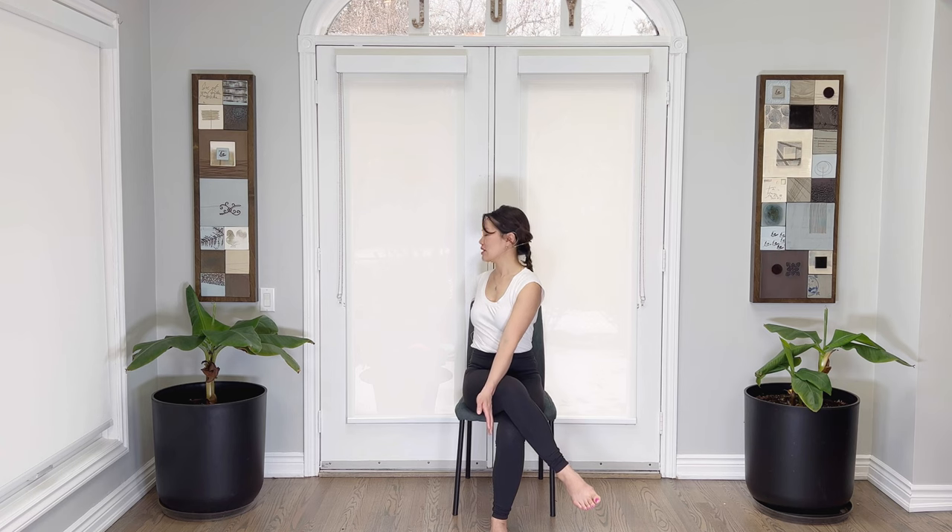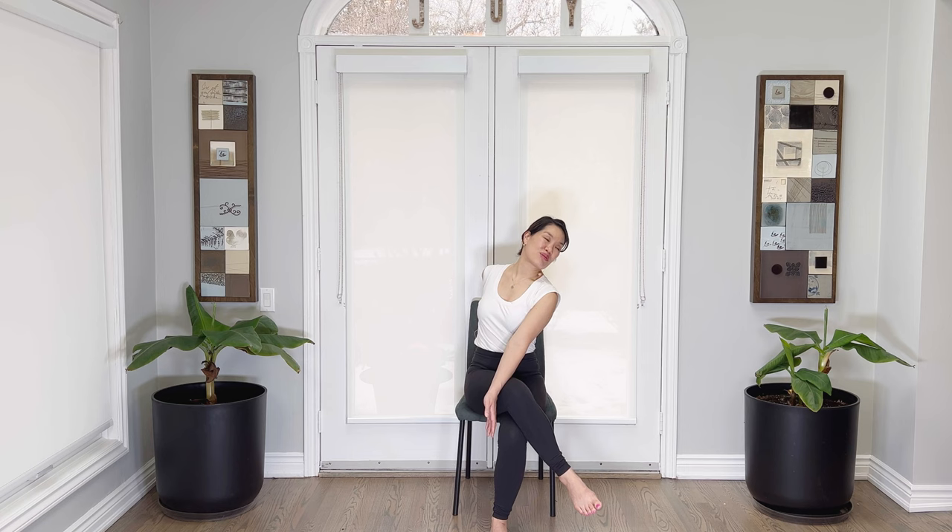From here, go ahead and look all the way behind you — still stay nice and tall, looking at the left shoulder. Breathe in, and then exhale — turn your head to look over the right shoulder, with soft shoulders. Maybe closing your eyes to deepen the stretch. Breathe in, out, inhaling, exhaling. One more breath — in, and exhale. Unwind.